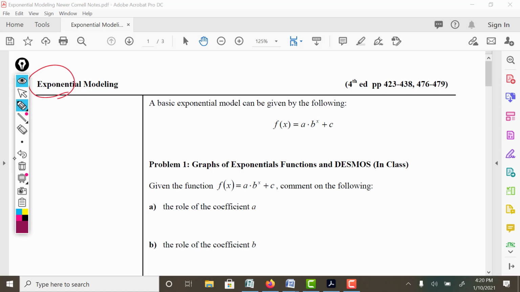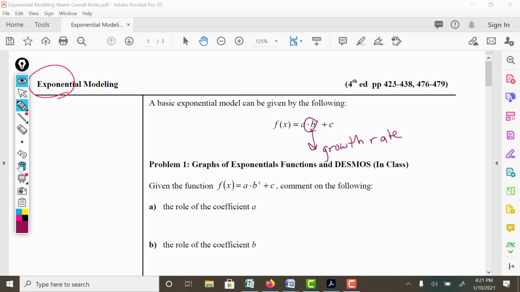What's important to note about exponential modeling is that the variable is the exponent, or the exponent is the variable. Make sure you write that down somewhere, very important. The exponent is the variable. Notice the exponent is the variable. So in this case, b is going to be our growth rate. Now, what I mean by growth rate is how fast does something populate or reproduce.